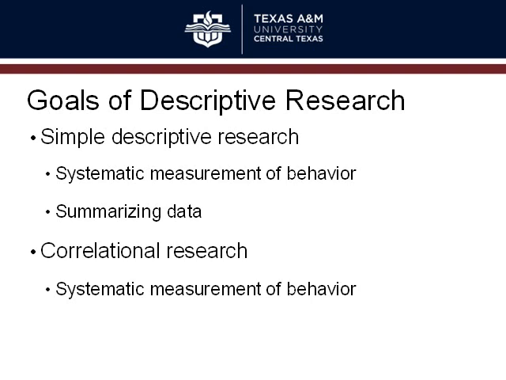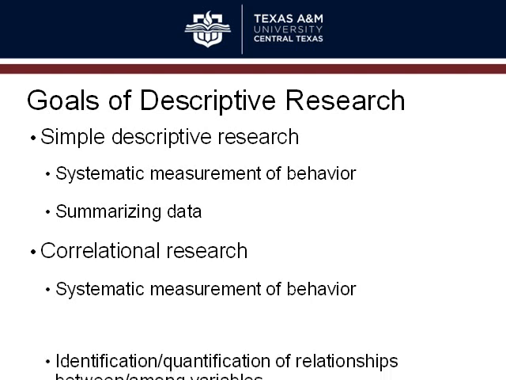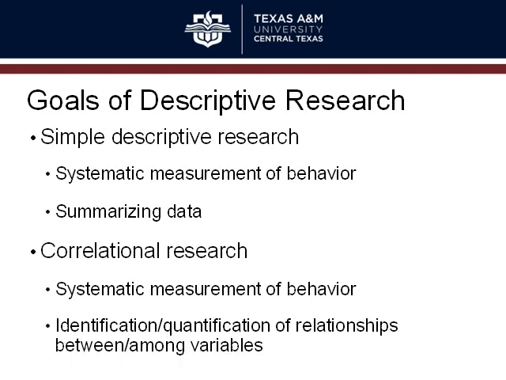Correlation research similarly involves the systematic measurement of behavior, but then it goes kind of a step further from descriptive research, and it's where you're interested in identifying and quantifying the relationships between or among variables. So, are these variables related? How related are these variables? When you're asking those types of questions, you're looking at correlational research.